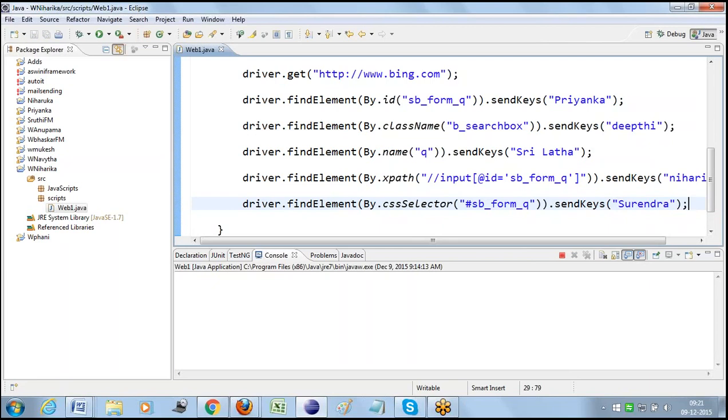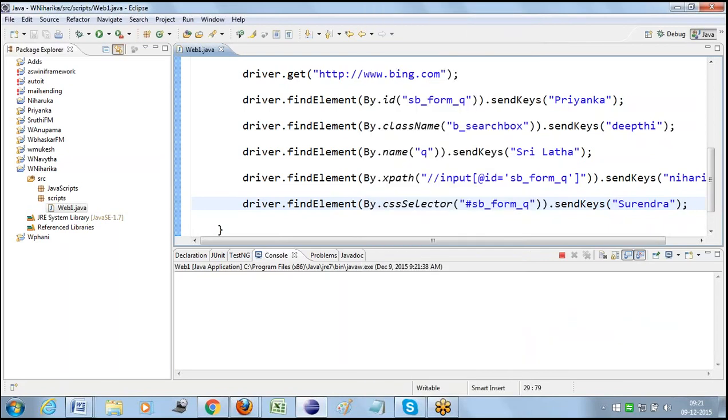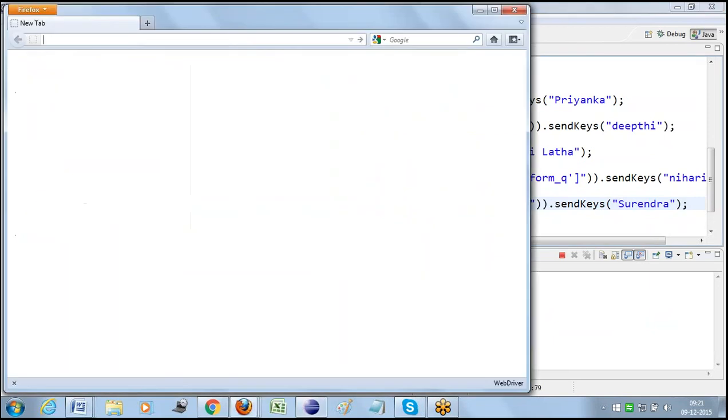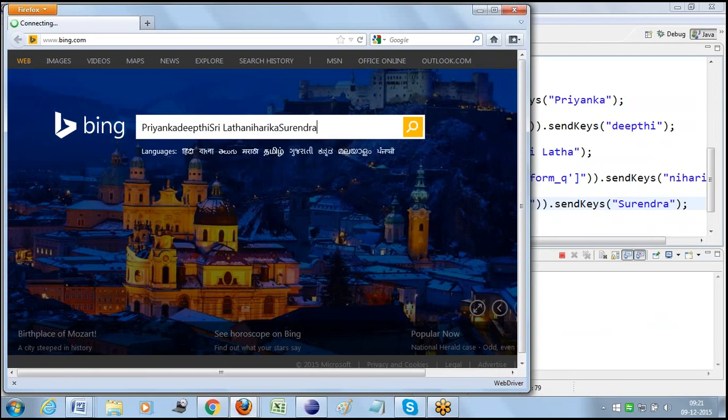Let me run my program and check out how this script is going to work. Run as a Java application. It's been executing as a Java application. Okay, let's see how this is going to execute.